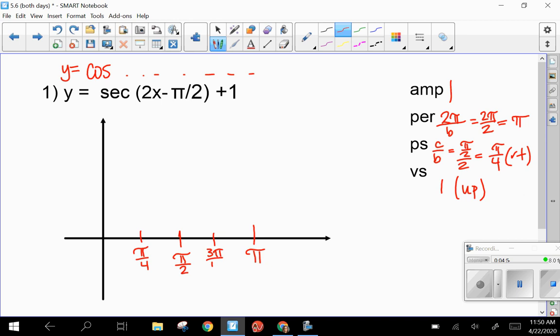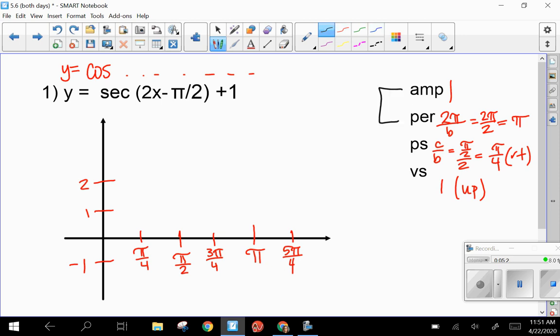And eventually I'm going to the right another pi over 4. This would be 4 pi over 4, so that makes 5 pi over 4. Now I'm going to handle the vertical labels. Amplitude was 1, but we're going to also shift up 1 unit. In fact, I think I want to make that a little smaller. You'll see why. Okay, labels look good.